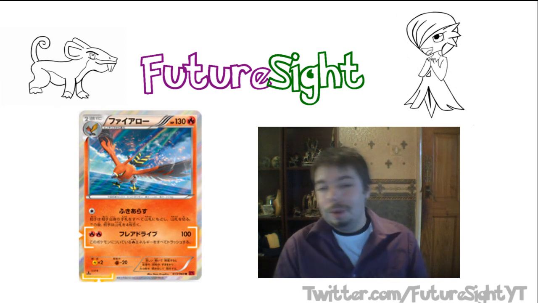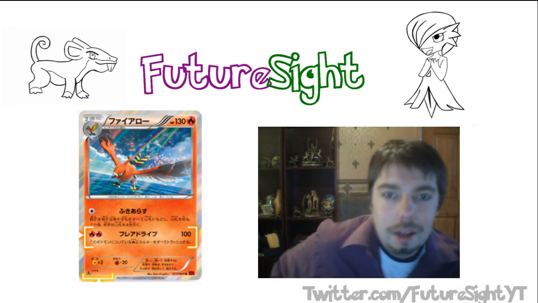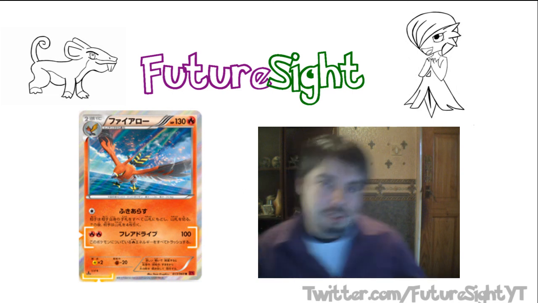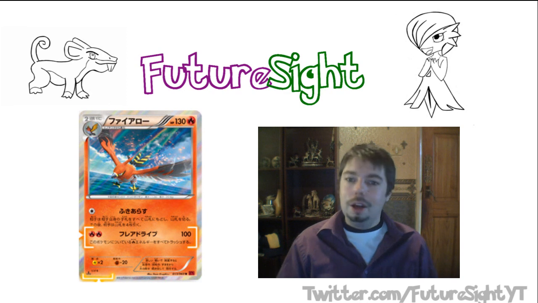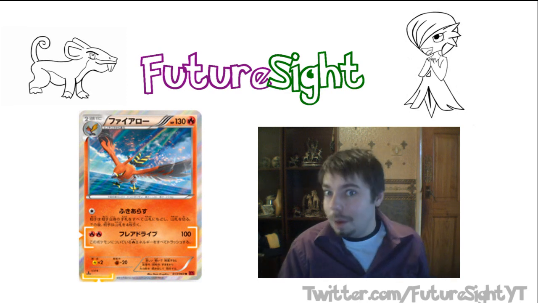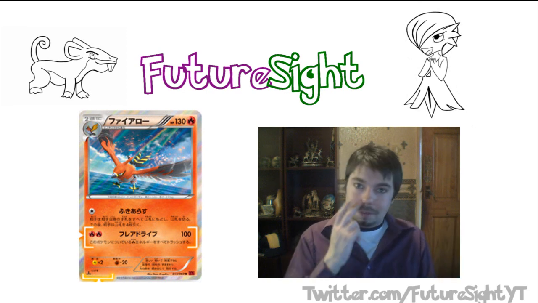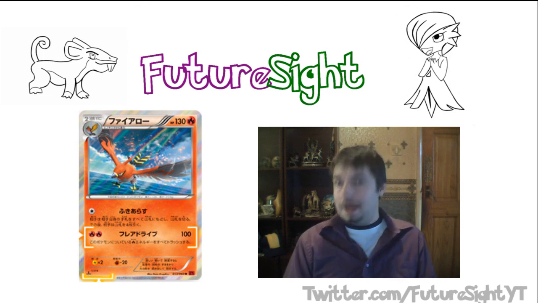With that in mind though, I do actually like the way this whole set is shaping up. It's all about stage 2 so far. We've got Talonflame, Aegislash, Chestnut, Delphox, Greninja. We've got so many stage 2 Pokemon just coming up to say hello. And it's great to see, and from what I've seen, none of them are particularly bad.